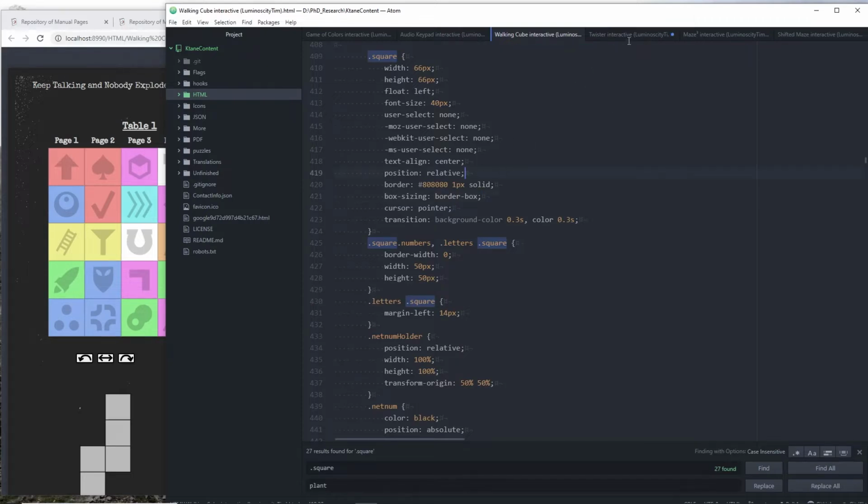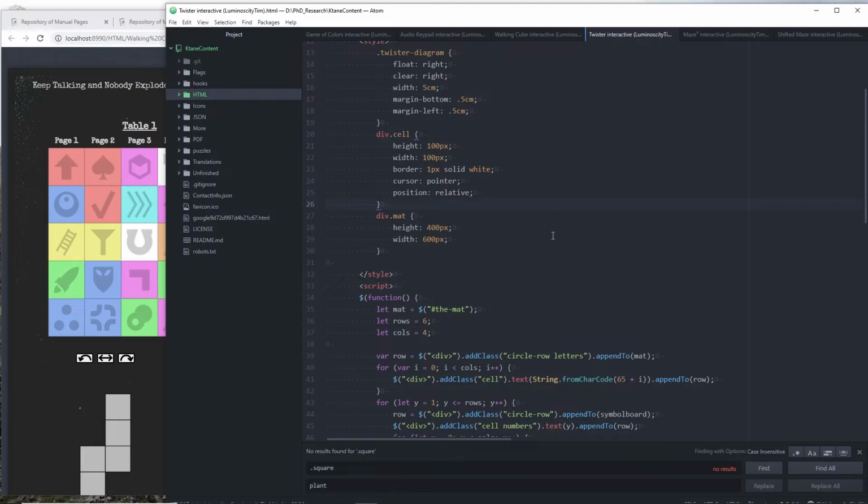Position relative, we're going to need that. So position relative and position absolute are pretty interesting things. When you have a div that is position relative, it will position itself relative to other objects that are defined before it. If you have one that's absolute, it'll be in one spot on the page always.